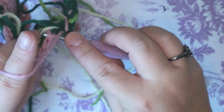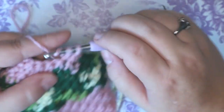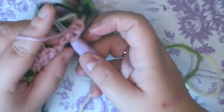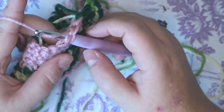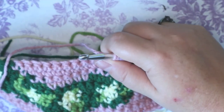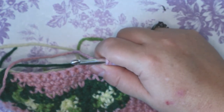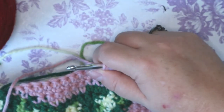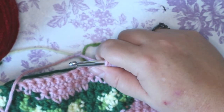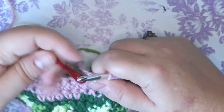So you can choose whether you're going to weave in or not here. I'm not going to. I'm going to be adding red. On your third stitch, pull up a loop. This is where you add your dark red. If I can get mine pulled out, this is where you incorporate your dark red.